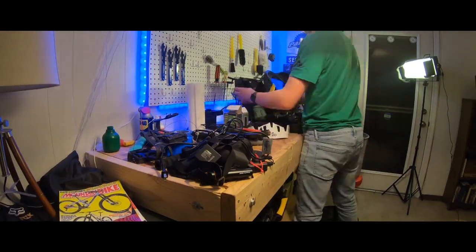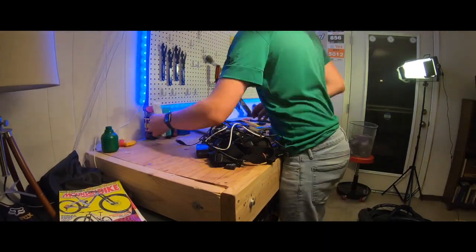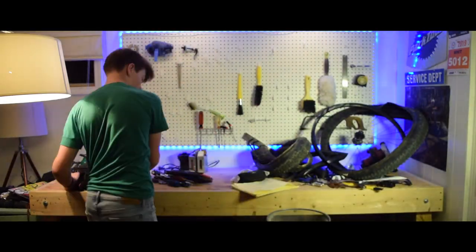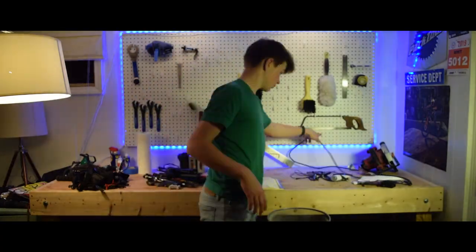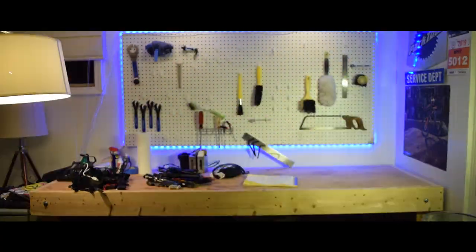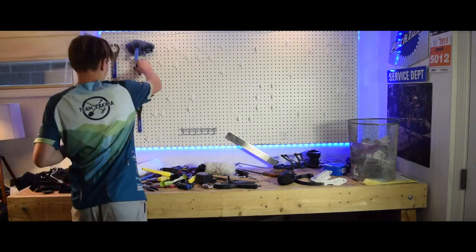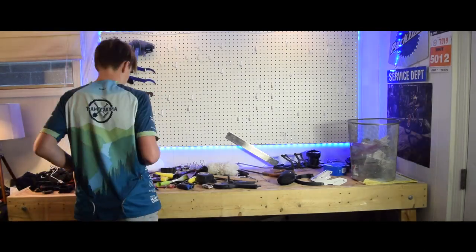The first thing I had to do was get everything from the workbench organized into piles based on where they should be. A good amount of it is trash, so that will make this part of the process much easier. The next step was to remove everything from the pegboard and reinstall it with the loose tools, this time organizing them based off how much they get used.